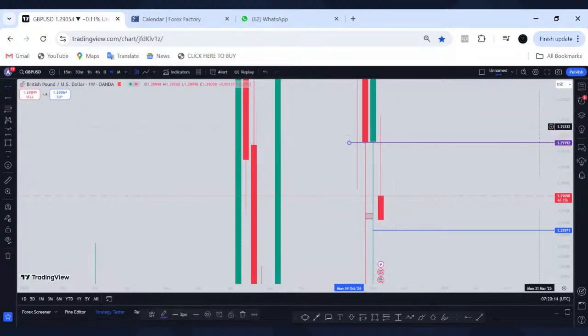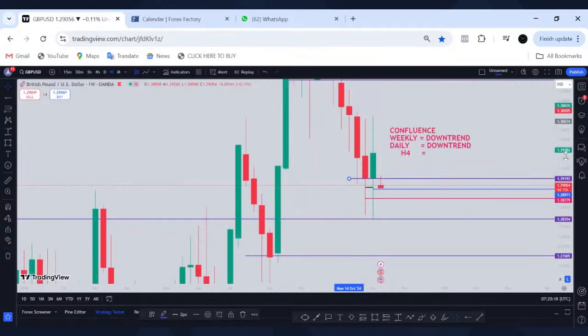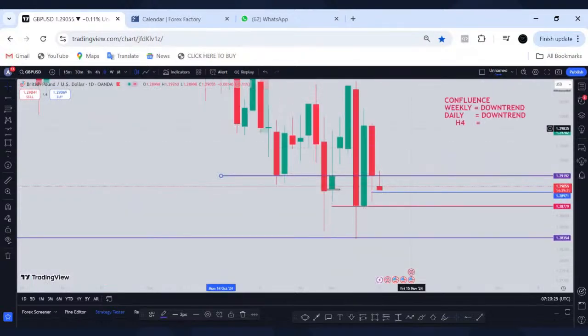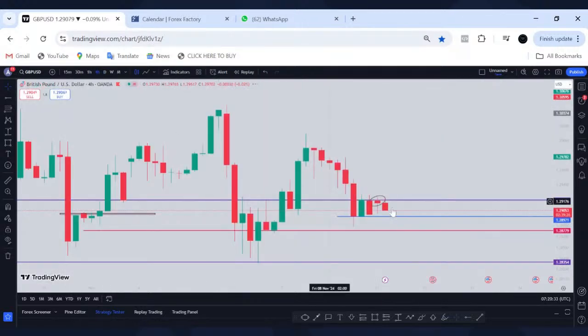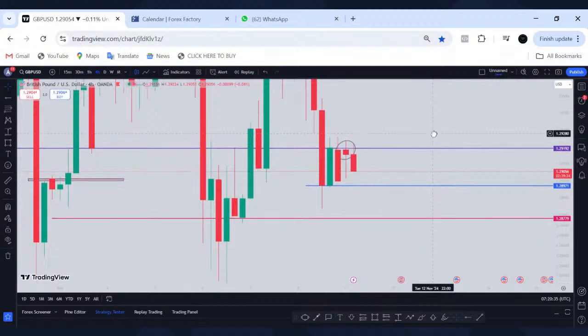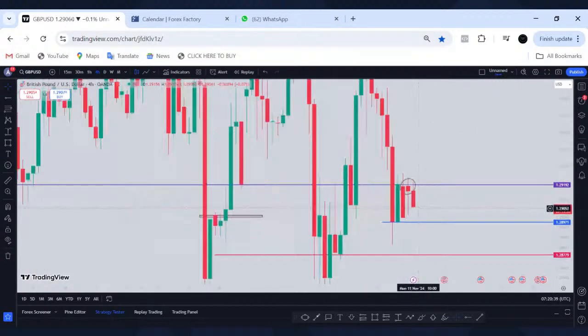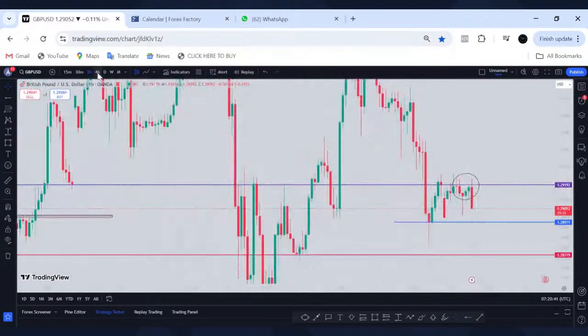It has retested a weekly resistance. So when you move to the daily time frame, price has broken out and made a retest. What are you expecting? You're expecting this zone to get filled. You get it? If you move to the H4 time frame too, it's a nice trade, but there was no entry. I didn't even check it early. There was no entry.